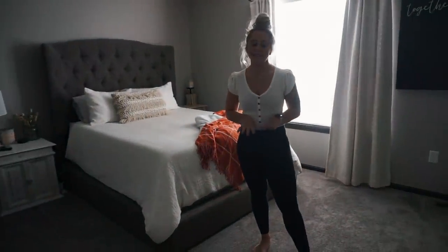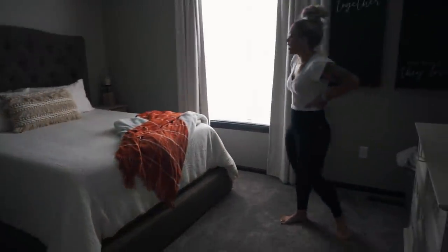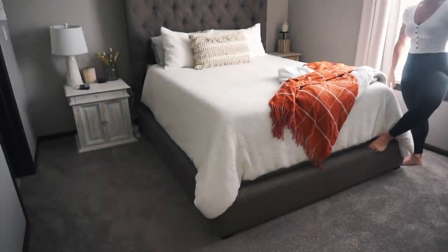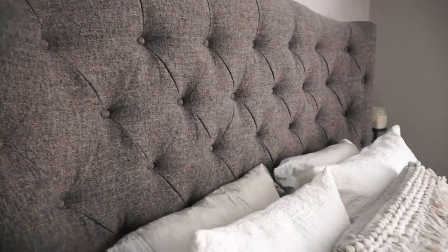It's not much of a master, but we'll take it. This room is where we sleep, obviously, and it just kind of has our queen bed, which the bed frame is from Homemakers as well. We got that with our couch, and it's kind of massive and takes up the whole room, but that is our bed frame. The comforter is from Target.